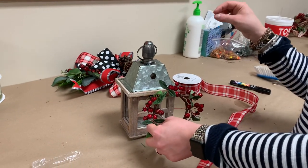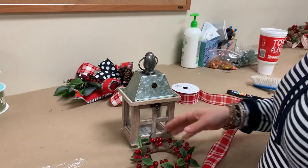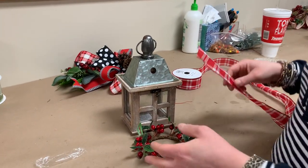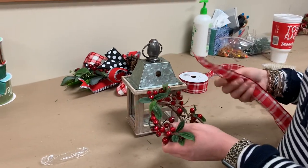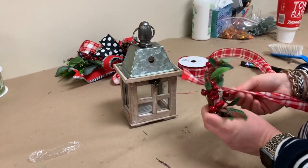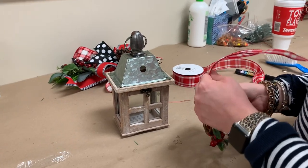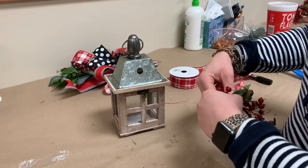I'm going to tie it on there with some ribbon. It's a super easy project. It's going to be great if you just want to add something into a bookcase or maybe under a kitchen cabinet — it's going to look really pretty. So what you're going to do first is take your ribbon. I chose this red and white plaid; it's really pretty, just kind of a classic everyday Christmas look.